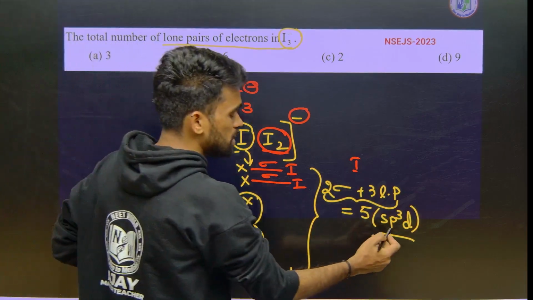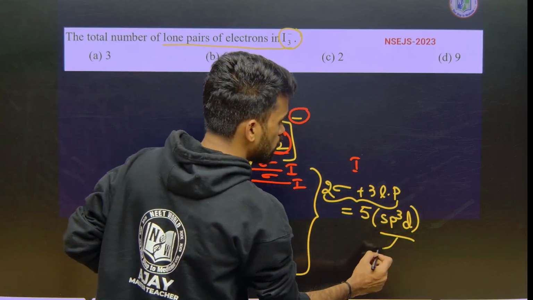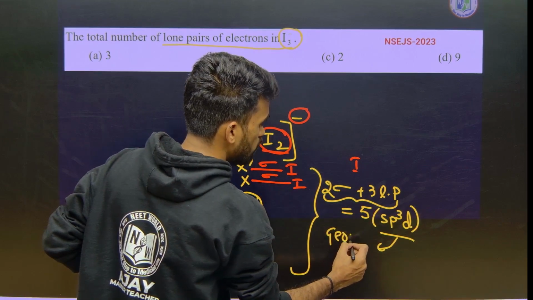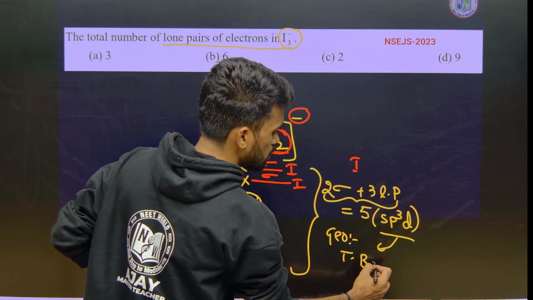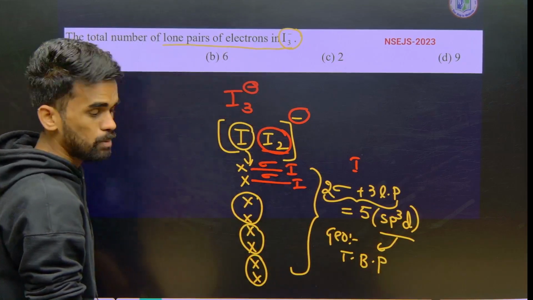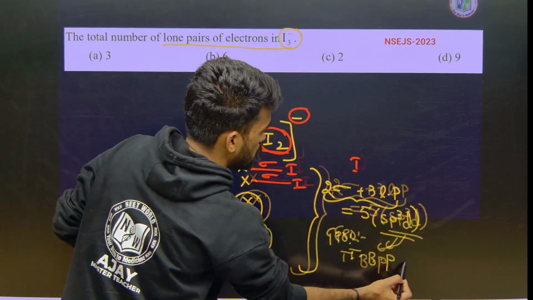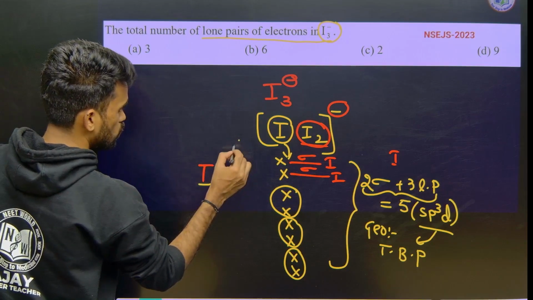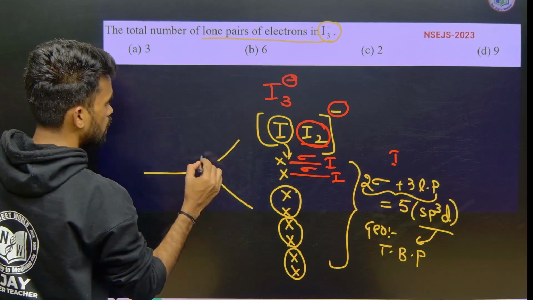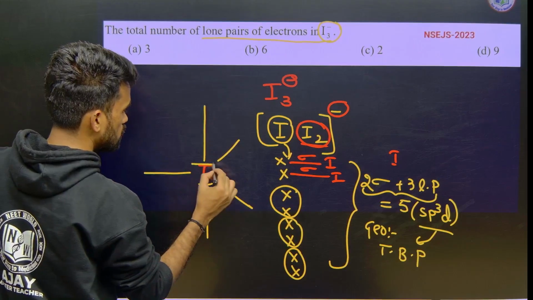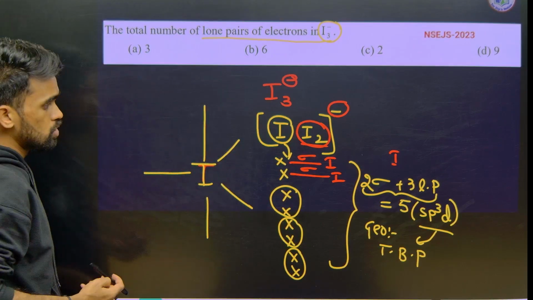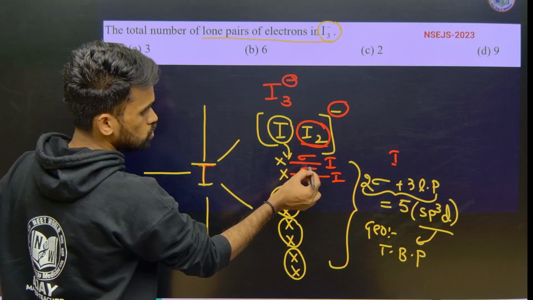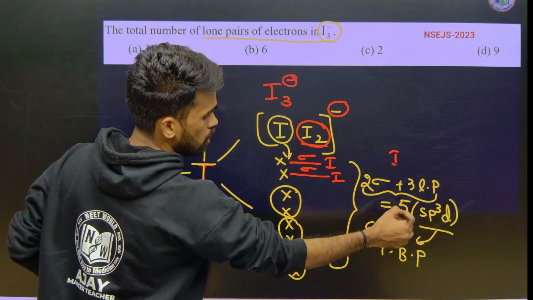So now if it is sp3d hybridization, you are going to get a geometry of trigonal bipyramidal. So what is the geometry? Trigonal bipyramidal. It means these 5 hybrid orbitals you need to arrange around the central iodine like this: 1, 2, 3 and 4, 5. So these are the 5 hybrid orbitals. Now we know there are 2 sigma bonds and the remaining 3 are lone pairs, okay.